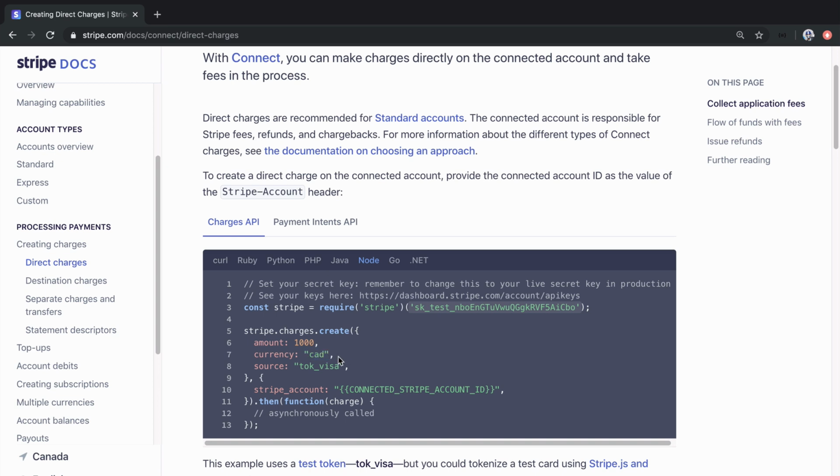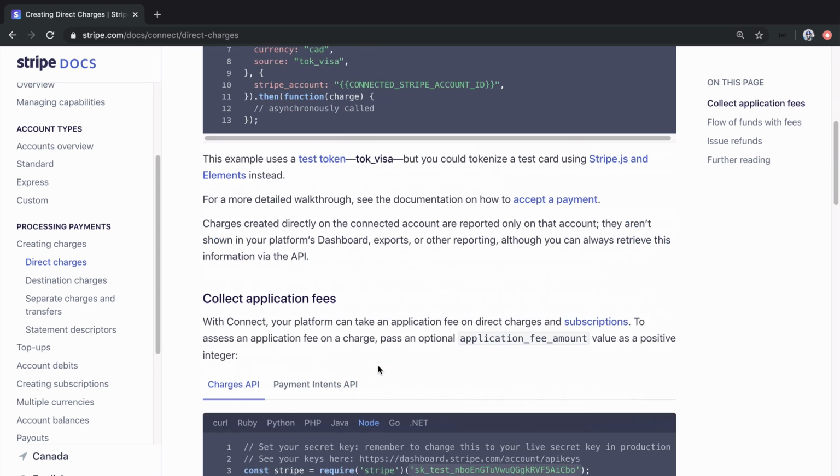For our application, we'll be charging everyone with US dollars. Note that the amount refers to the smallest unit of the currency, so with the US dollars, the amount will be in cents. The third data value is the source, which is an optional data option, but it's useful since it represents the source being charged, like the ID of the credit card, debit card, bank information, etc. In our case, the value for this source will be passed in from the client.